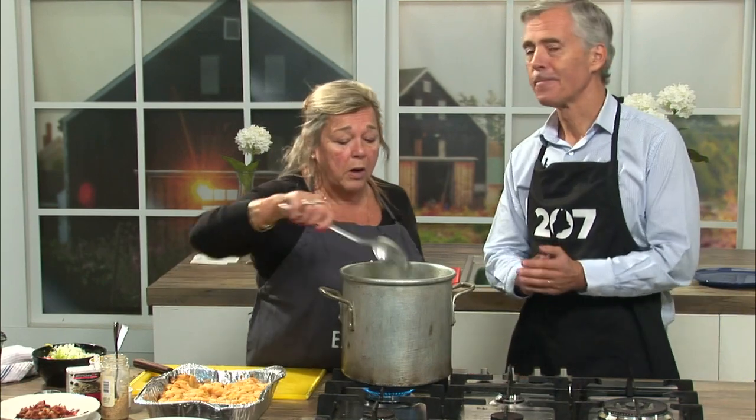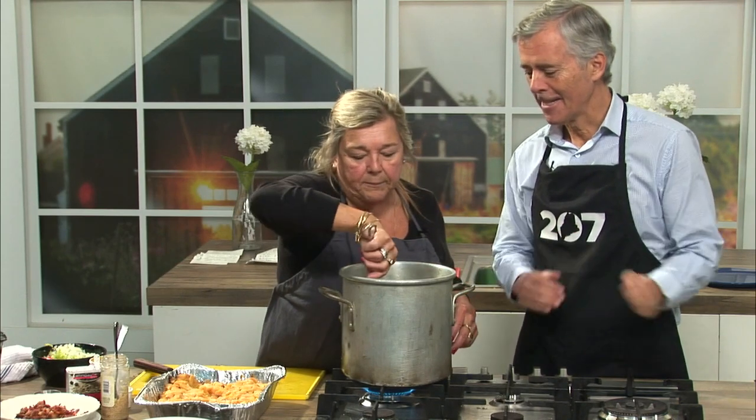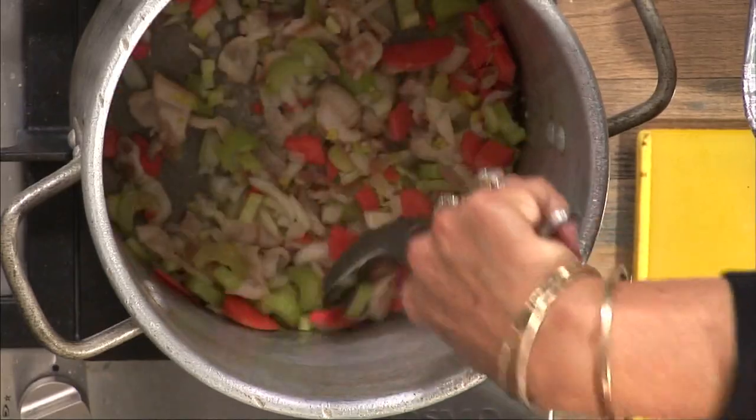You can make soup out of anything. This leftover butternut squash — I cook a lot of squash and I like roasting it because it brings out a sweetness. But a lot of folks still just mash it and put butter, salt, and pepper, and it is what it is.